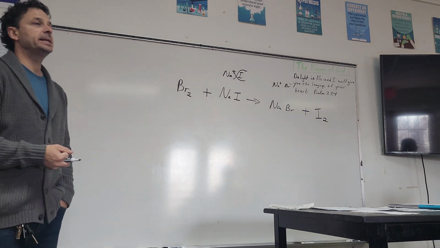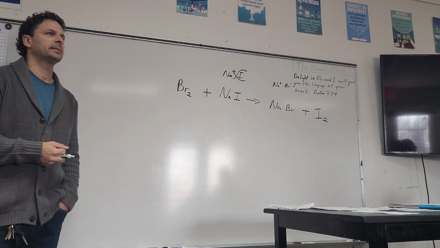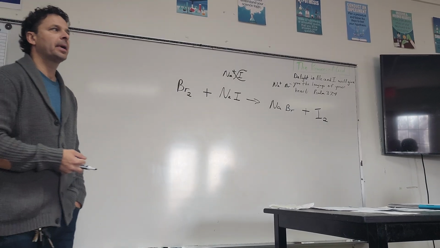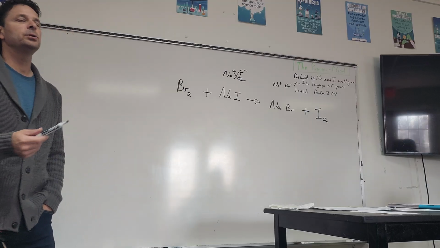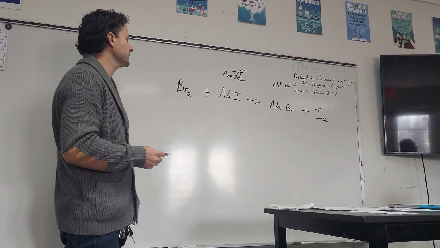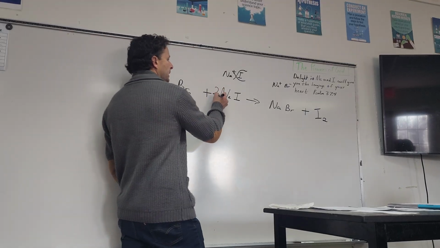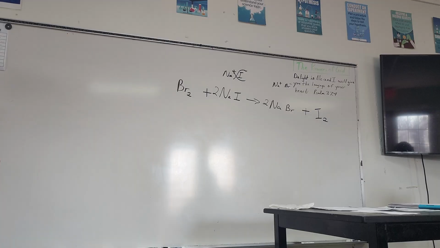Now, this one does need to be balanced. Well, the last one needed to be balanced too. We didn't balance it. Why don't we do that? We would need to put a 2 in front of the silver nitrate and a 2 in front of the silver. But this one just needs a 2 here and a 2 here to balance. It is not that difficult to balance, getting the number of atoms equal on both sides. Good, that's a single replacement, metal replacing non-metal.